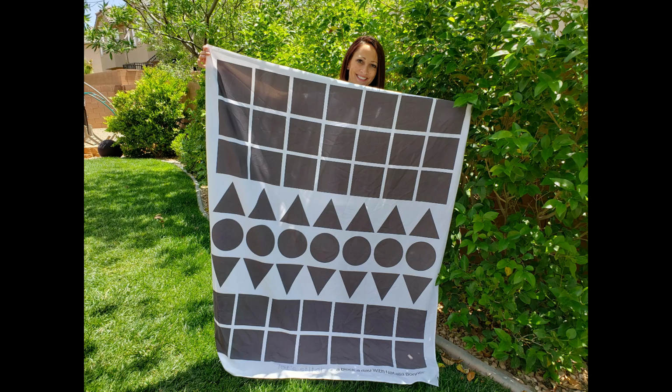And on to the last thing before we get to the machine, this panel. So you can see a little panel right here behind me. I'll share another one. There's lots of different colorways that you may want to check out. Now, these are totally optional. Don't feel like you need to purchase these, but if you don't feel like piecing anything, the panels are a great way to go. So they're pre-printed panels.